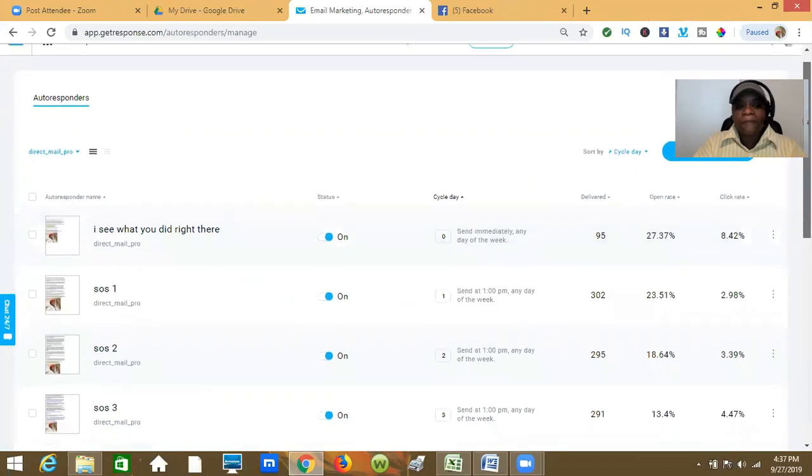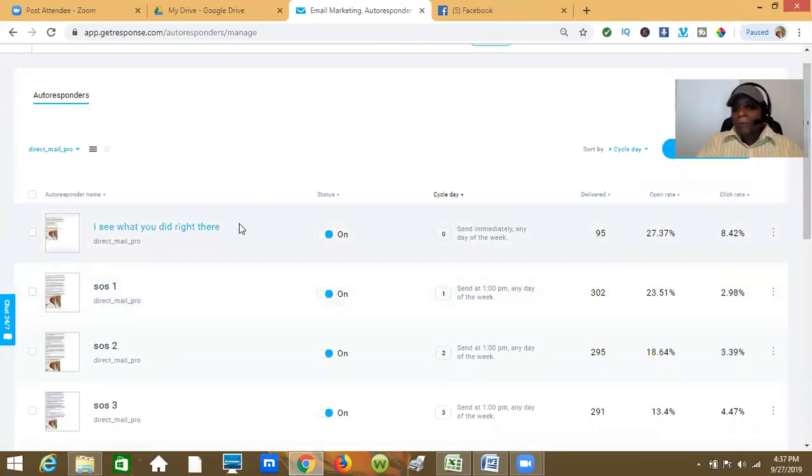Now, notice the first email that goes out is not one of my soap opera sequence, because I actually tell the people that I'm going to give them something. If you tell a person in an email that you're going to give them something, give it to them in the first email. If you tell them on your funnel, hey, you opt in here and I'm going to give you something, or do something for you, then do that. That's whatever your first email would be, basically fulfilling on your promise. If you told them you were going to give them a way to reach out to you, then do that. Then you will go into your soap opera sequence, where they get to know you.